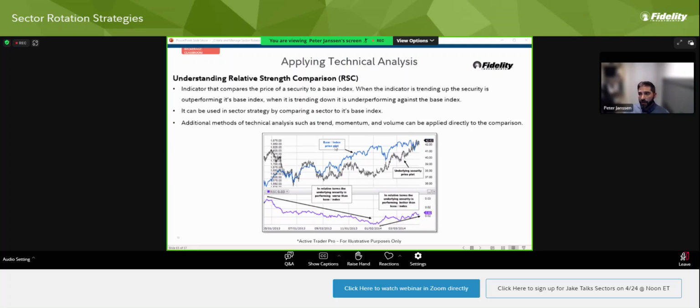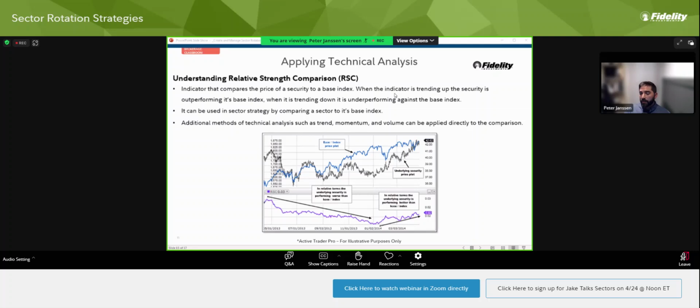You can also take this to a technical analysis approach as well. And really, one of those technical analyses that, if you've seen some of my charts, I have as a default is RSC. I've got an entire tab on Active Trader Pro dedicated towards it that represents the relative strength comparison for some of you that might not be as familiar with that acronym. And essentially what we're doing is what we see in this first bullet point. It's an indicator that was designed to go ahead and compare the price of a security to a base index, or you could really say any other security that you can go ahead and chart or plot.